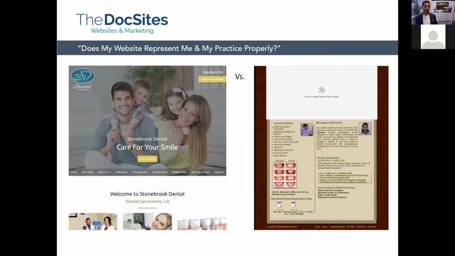And look, this goes beyond a website. If I come into your office and waiting room and it smells weird, I'm not going to feel comfortable. If I come into your waiting room and I see broken tile or dirty magazines, I'm not going to feel comfortable paying you good money to put in an implant or veneers. It's the same thing. It's in our nature. So you have to realize that your website is giving an impression, and you want to make sure that impression is a great one.